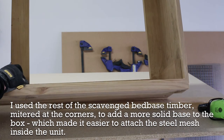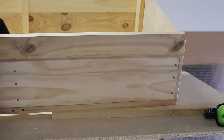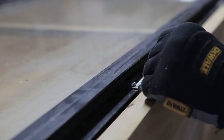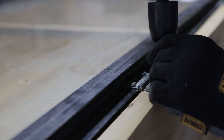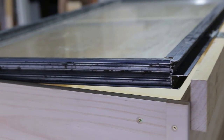This was a last-minute addition where I made a sort of picture frame and screwed it onto the base out of the last remaining bits of the bed base I picked up in the street. That gives it not only extra structural strength, but also a ledge to screw the wire mesh down on, which you'll see in a moment.